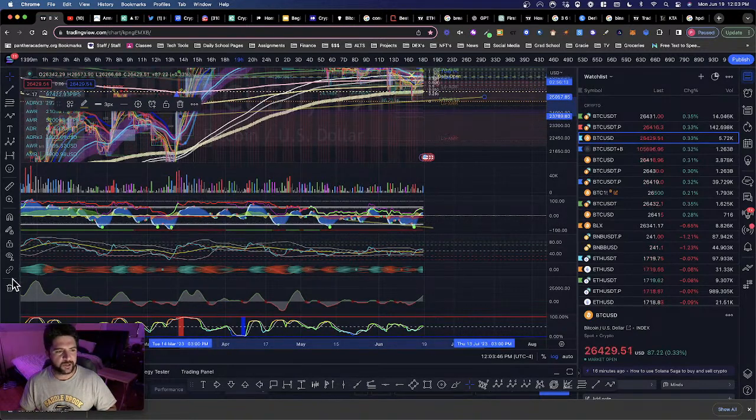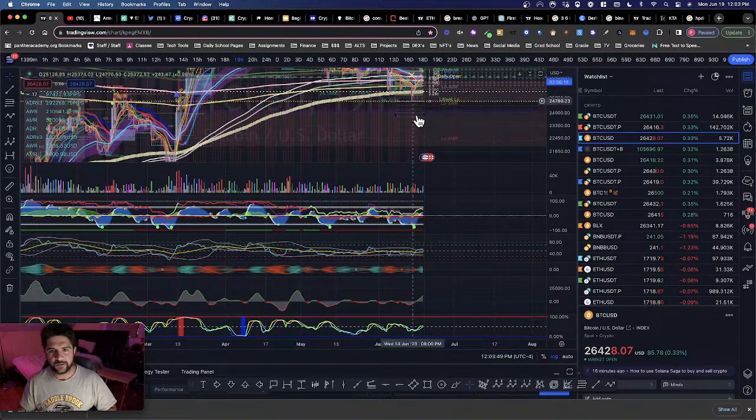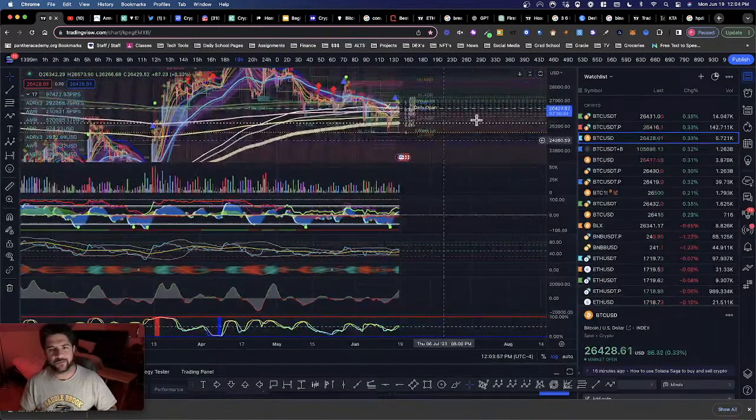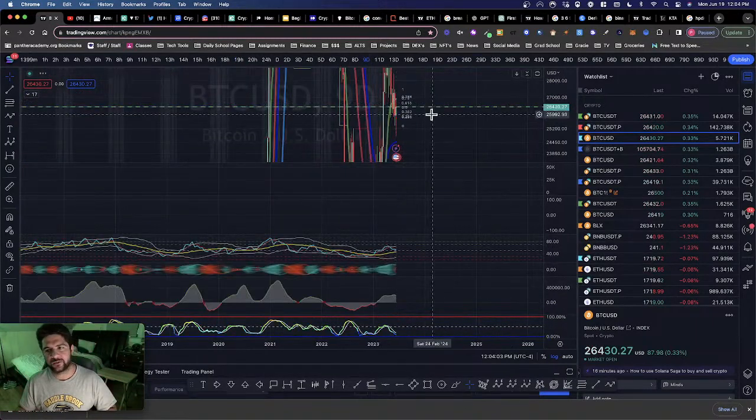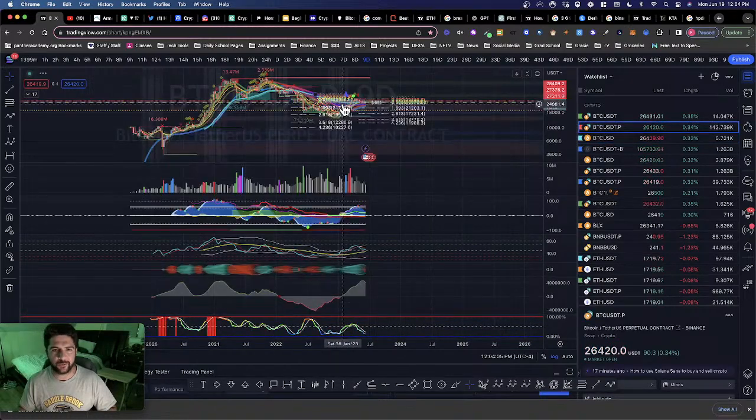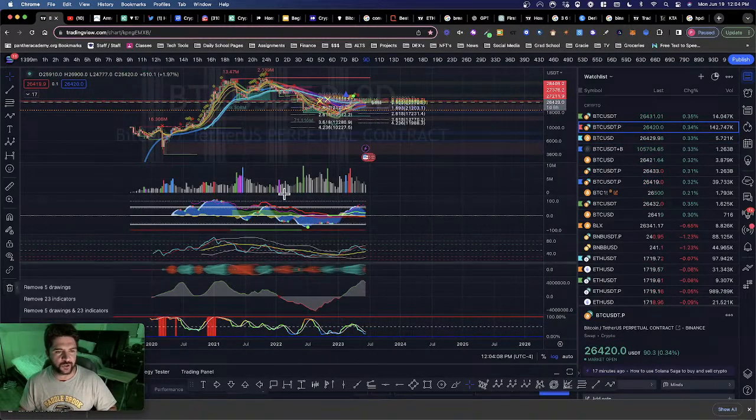That's all. But hidden bull div is only good maybe for a bounce, seriously. Just because you got hidden bull div, it could just be a divergence to go up and grab stops. So that's fine. I'm going to my 9-day to look for liquidity. I want to know where the liquidity resides in the chart.